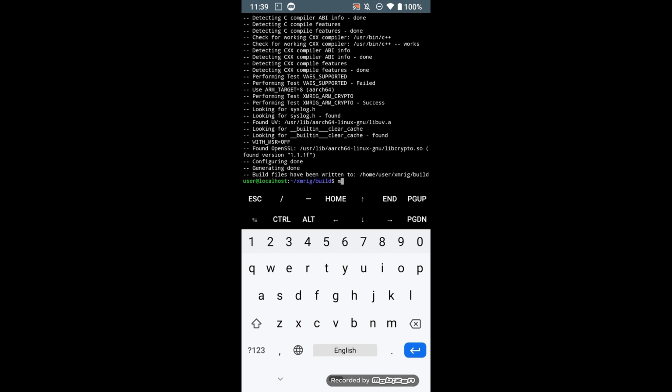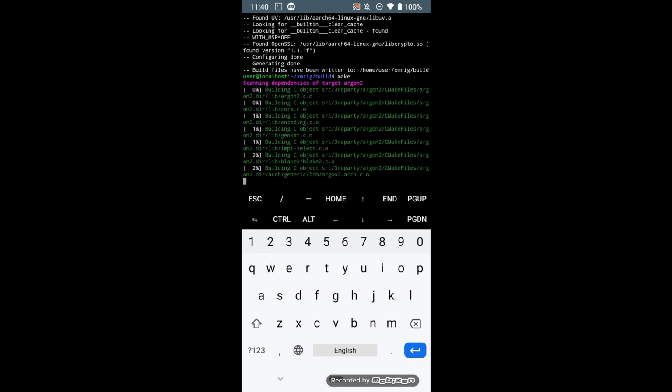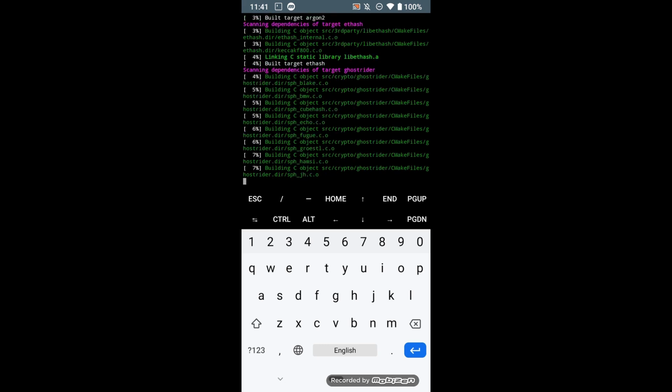And then make, command make. It's a long process, need to wait some time.